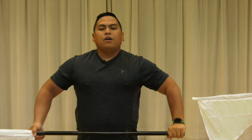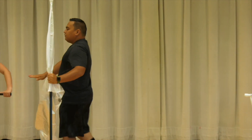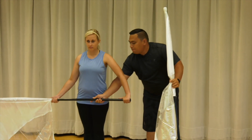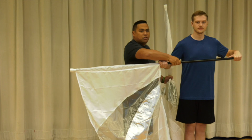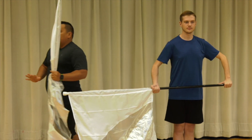We want our elbows nice and aired out. We don't want to see elbows all the way down or all the way up — nice, level, and flat. Another thing we don't want is the flat position up at chest level. We want it at hip level. This is what we call flat, flat to the earth.